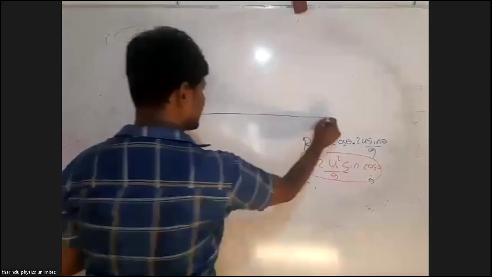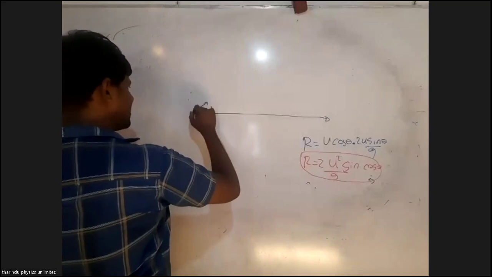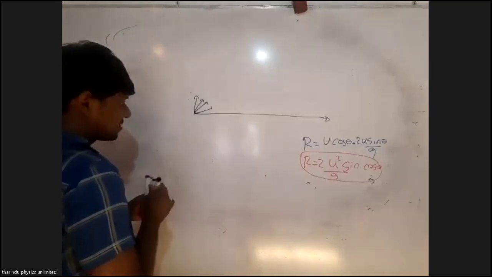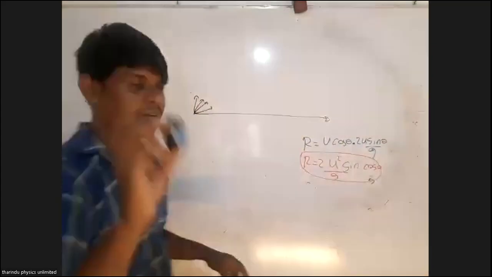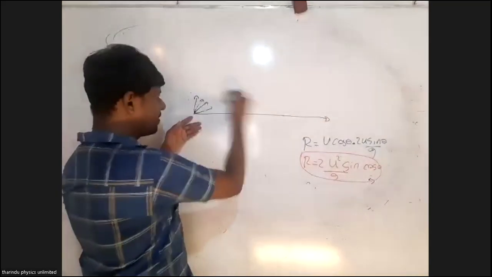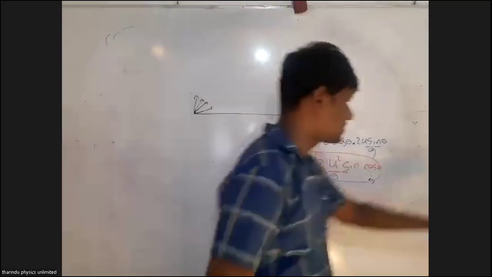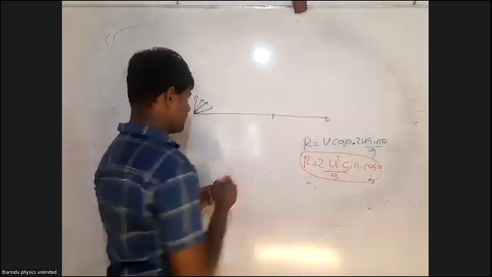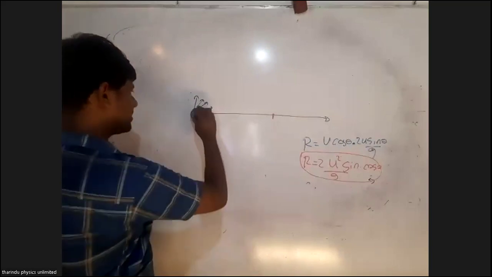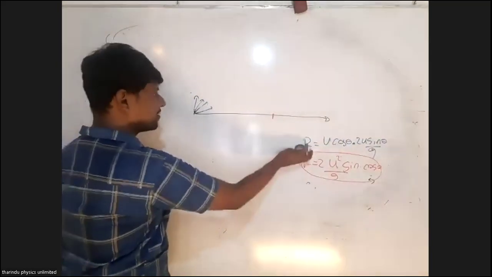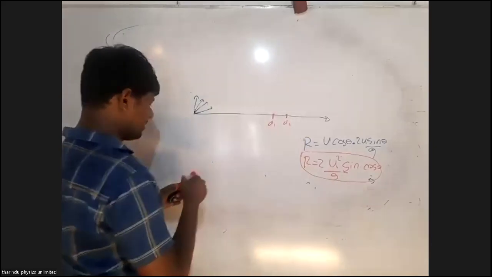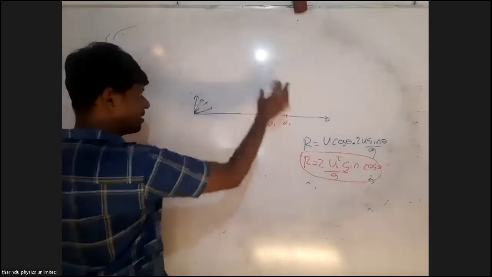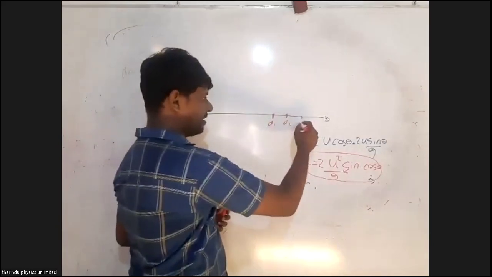So now I want to show you one thing. If you do some projection at different angles. So I will try with a very small angle like this. Very small angle. It reaches to here. I will mark it. I am now increasing the size of the angle a bit. Same velocity. D1, D2. Now I am going to change the angle a bit. Same velocity, but it reaches a longer distance now.